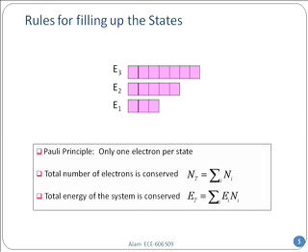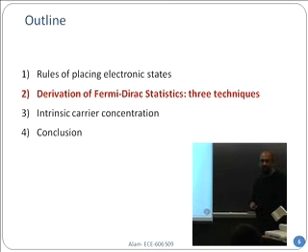And finally, the total energy of the system is conserved. Again, a non-trivial statement, but we'll assume this, because it's always possible for two electrons to come in and collide at such a high speed that a photon comes out. So two electrons come in, two electrons go out, but also a photon is coming out. Therefore, the energy of the resulting electrons is not necessarily conserved. But for this distribution, we'll assume that they are. Okay, so let's see how, based on just these three rules, we can derive Fermi-Dirac statistics.